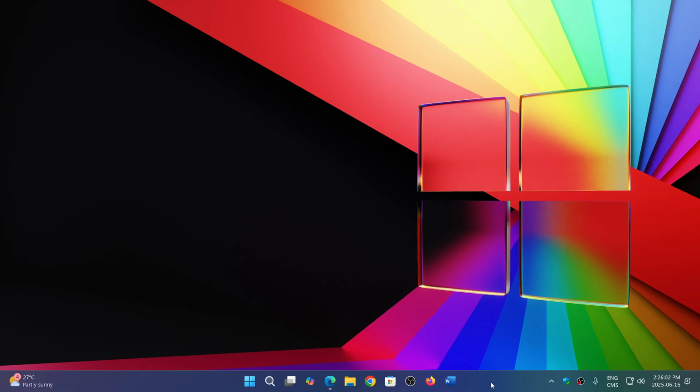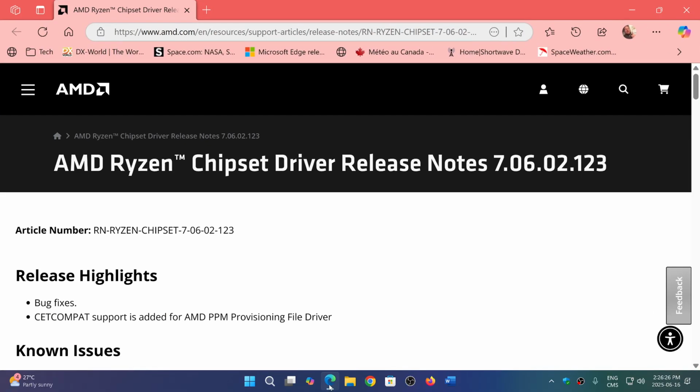And if you have an AMD computer, an AMD CPU, and want to check out the updates that have been released by AMD itself, there are new chipset software updates. And they are of certain importance because there are all sorts of fixes in here. There are some bug fixes, as they are fixing a few things, but also there are some security updates in there.